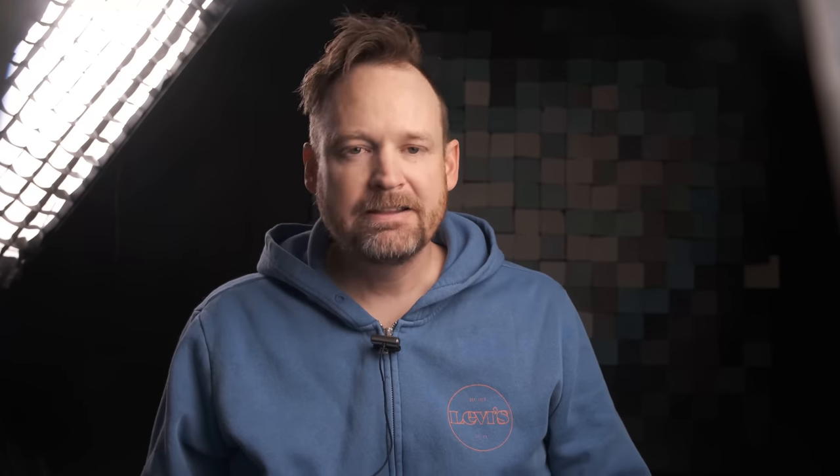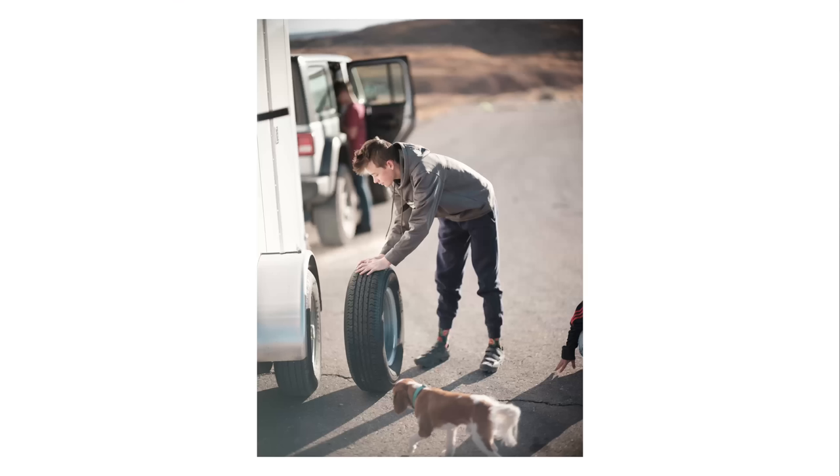With a razor-thin depth of field, sometimes you want to utilize that with close-up work, and that is definitely a drawback. I've also heard it reported that image quality is reduced drastically when shooting at the minimum focal distance, and I've seen plenty of examples to believe that. Finally, the last issue is flaring. This lens doesn't have any sort of coating to control flaring, and you'll definitely see that. While it does come with a bayonet-style lens hood, it's not long enough to really reduce incoming light. The flaring does crazy things to the picture — it reduces contrast and can run amok with your image quality. But sometimes you can take the crazy characteristics of budget lenses and roll with it, like I did with this headshot shoot.